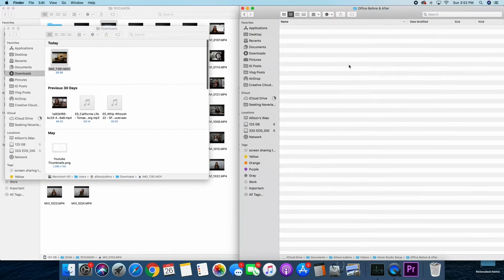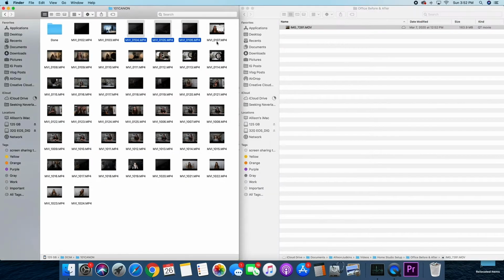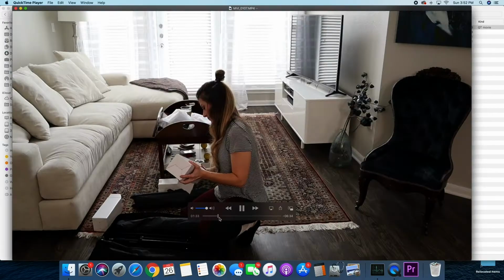After I film my video, I input my SD card into my computer and then I do a really quick scrub organizing it into a folder. So I already did this because I didn't realize that I was going to be doing the newer lights review for this tutorial. So essentially I created the newer lights review folder and I name it the keyword that I'm going to be using for the YouTube video.